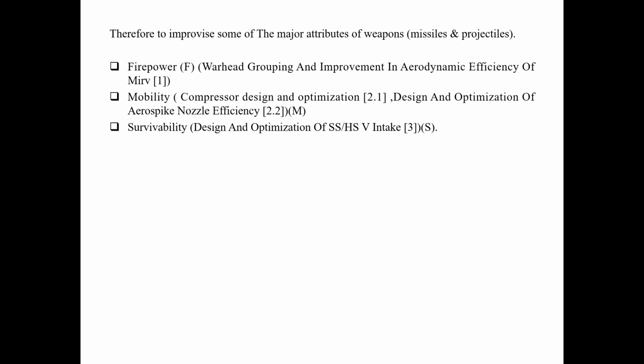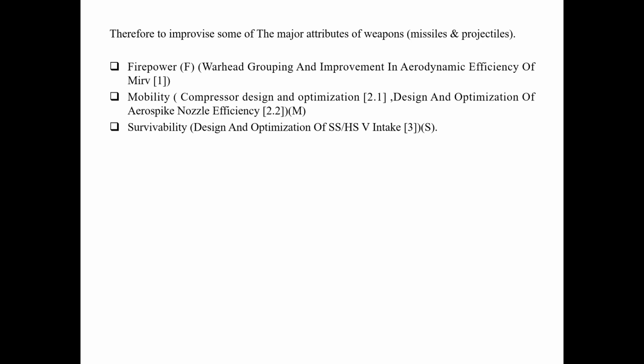For the air breathing engine, I'll be more focused on the compressor design and optimization. So we'll go for centrifugal compressor design, and that can also be done for the axial, which I'll be doing later. And regarding the nozzle optimization, I'll talk about the aerospike nozzle, which is the upcoming futuristic nozzle for weapon systems. It can also be used in hypersonic missiles.